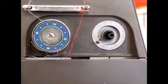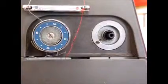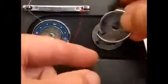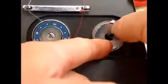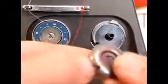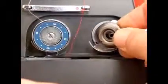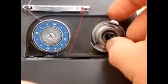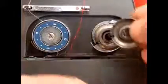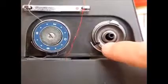Now we're going to put this tension unit back. The first thing you need to put back is the back shield. Make sure this little groove lines up with that pin, and then you're going to put your tension disc in, the round bit showing towards you, also fitting over that little pin like that. Round bit showing in on the tension unit, sliding over the pin.